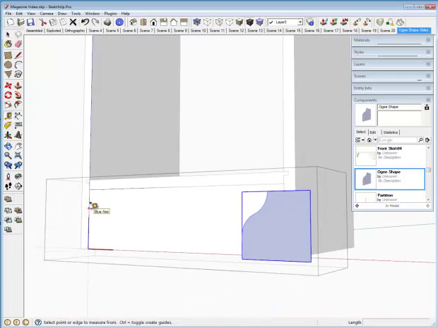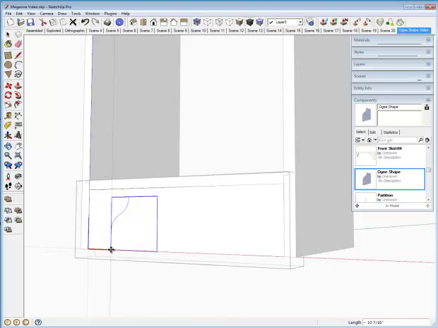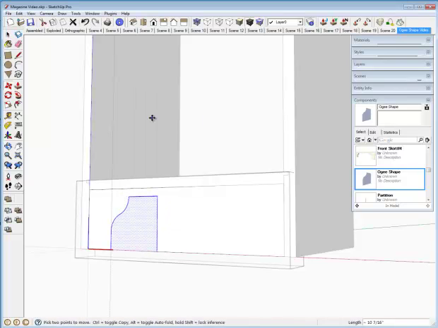But we need a guideline to help us place that shape onto the skirt, 1 13/16 from the edge. Type that in and then move the Ogee shape, which is still a separate component, onto its placement on that guideline. And I'm going to now explode that Ogee shape. So it's no longer an Ogee shaped component on its own. It's really a bunch of lines, edges, and faces.